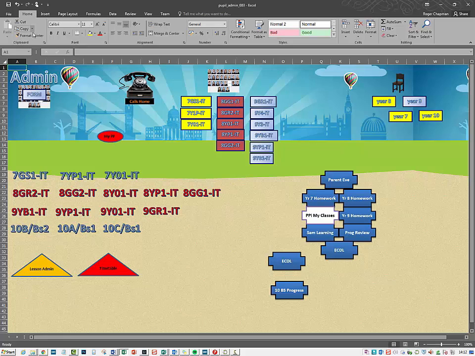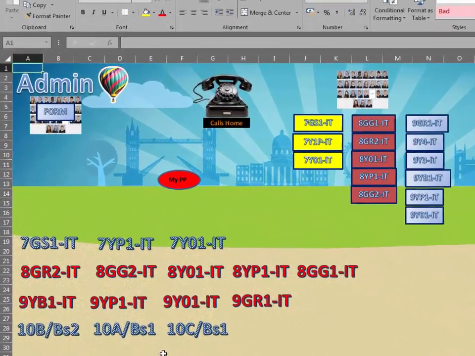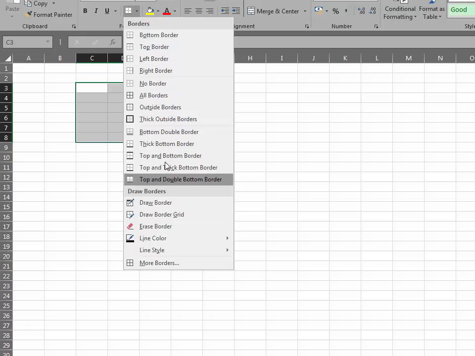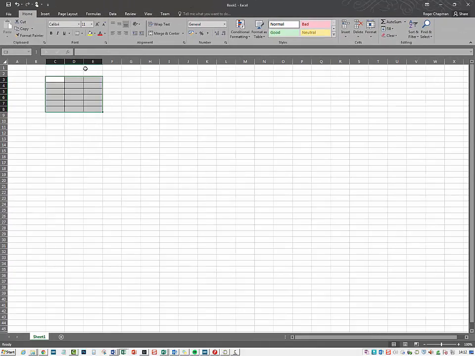So on the Home tab we have our stuff to do with our font. So we've got sizes, our formatting, we've got cell borders. So if I open up a new one, there we go. Now cell borders, if we select some here, you've got a whole choice. If it says apply all borders, it's that.